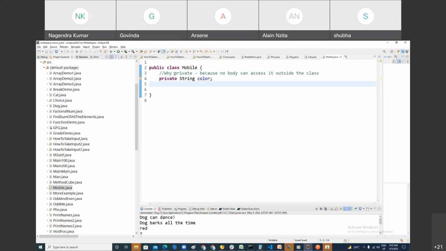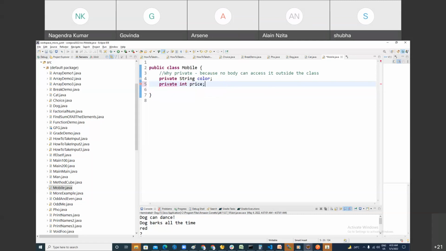Because our attribute is also private. Do you think anybody can change our color? Tell me, color is my attribute or not? Yes, it is. Do you think anybody can change my color? No. Otherwise anybody can paint you red, yellow, blue. Oh my God. He would say, I'm coming from my home to my office, somebody made me red color. Oh, you changed my color? No. Your color is private. Nobody can change it.